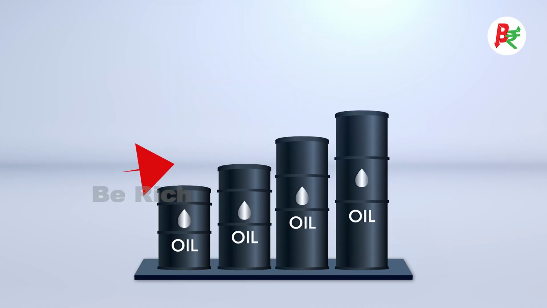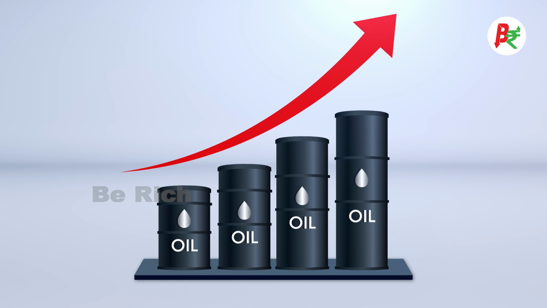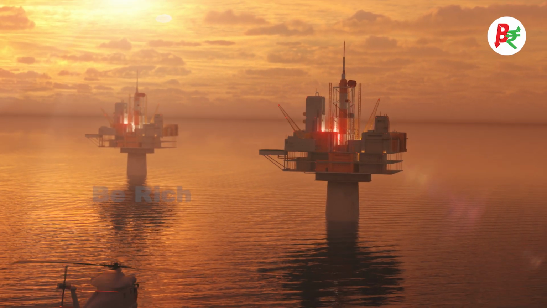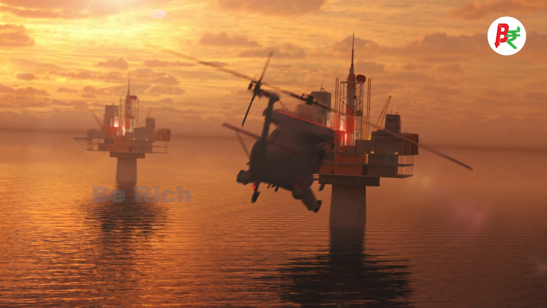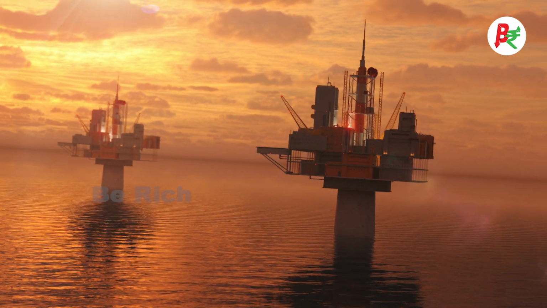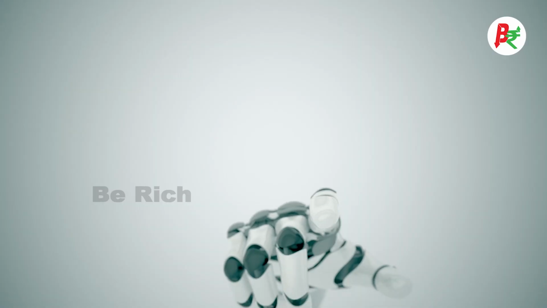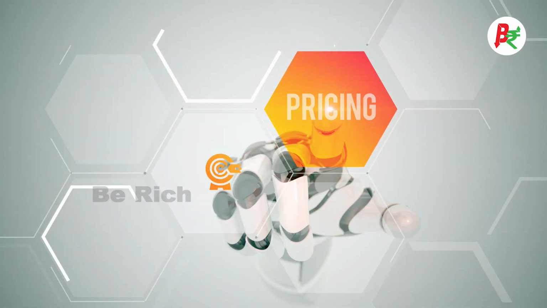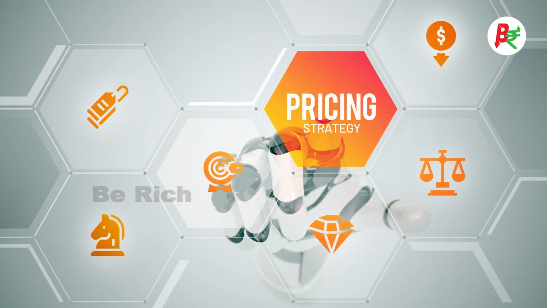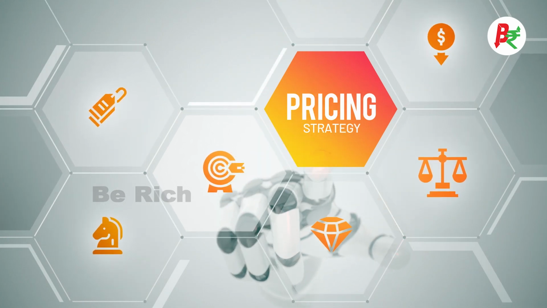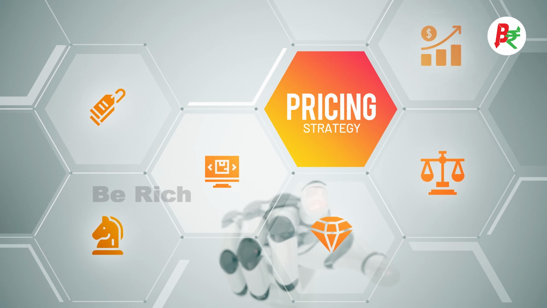So the price of oil going higher pushes up the cost for everybody. That in turn is passed on to the consumer. Many firms who depend on oil will see the prices of their production inputs increase due to high oil prices. Then firms will pass the cost on to the consumer by raising their product prices to stay profitable. And this in turn causes cost push inflation in the economy.